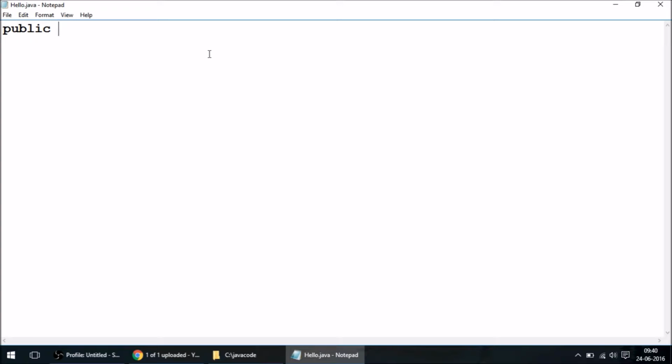So public class, the name must be the same as what I saved the program as, and it is hello in this case. I specify the region of the class by these curly brackets, make some space, and what comes inside? The main function. The way we write the main function is of course public static void main, and inside the brackets you write String, square brackets, and args.